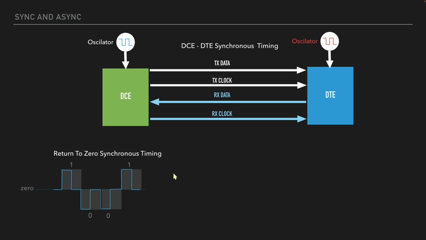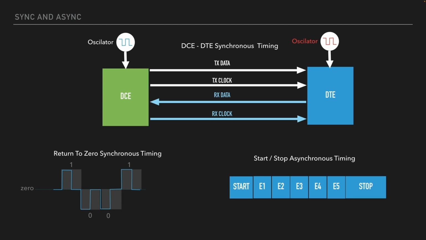Now let me give you one more example of an asynchronous solution. You might remember teletypes, and teletypes used to work fully asynchronously. They consisted of a Baudot code, which has 5 elements, element 1, 2, 3, 4, 5, and that would represent the letter. But the start of the letter would always be with a start signal, and the end of it would always be with a stop signal. And the stop signal would typically be 1.5 times the length of an element, or 2 times.